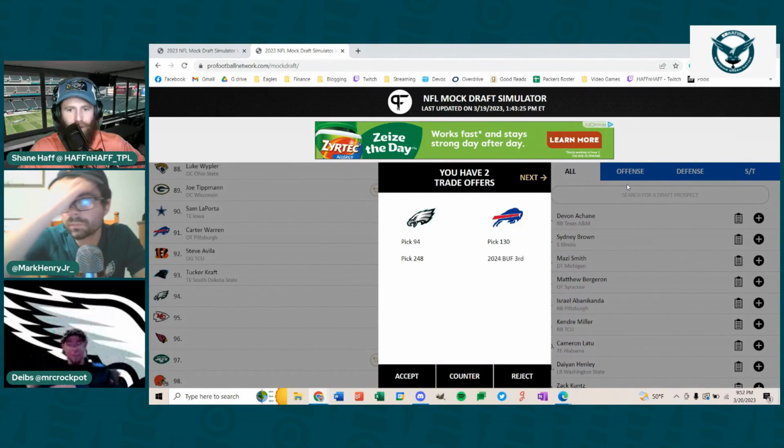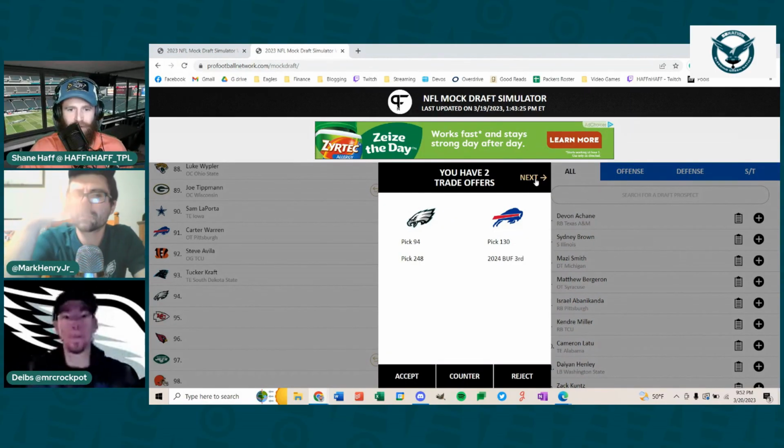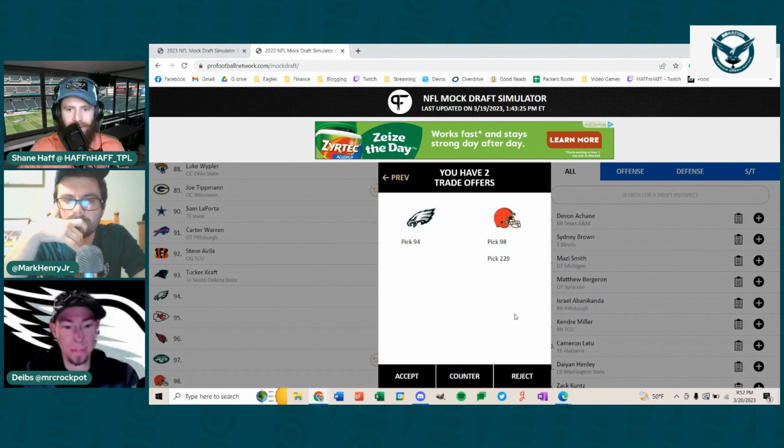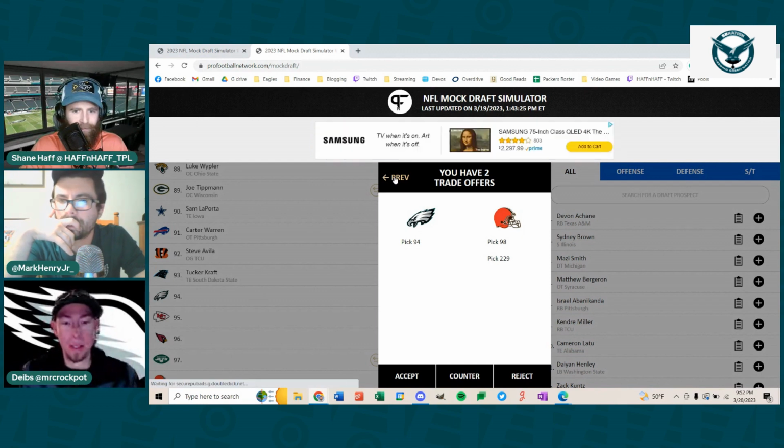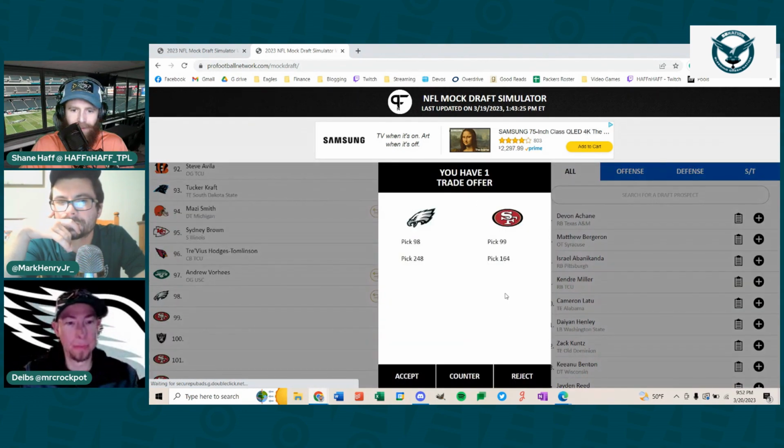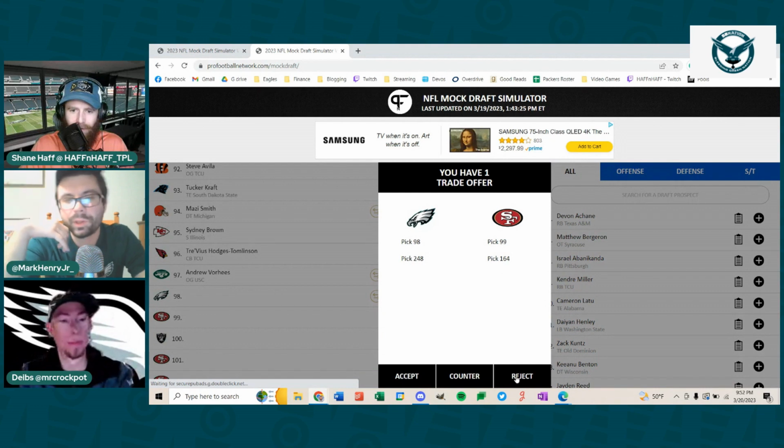You got a couple trade offers. The Bills are offering you 130 and a third next year for 94 and 248. Or the Browns are offering you, they want you to move back 4 spots and they'll give you pick 229. I'll take that. Why not? Okay, so you move back 4 spots, and now you're up. Wasn't considering any of those players, so that worked out.